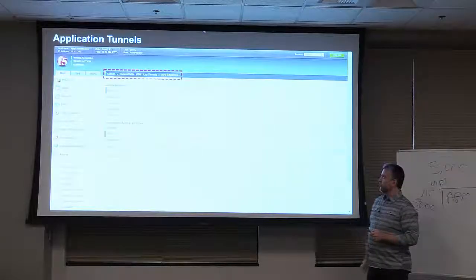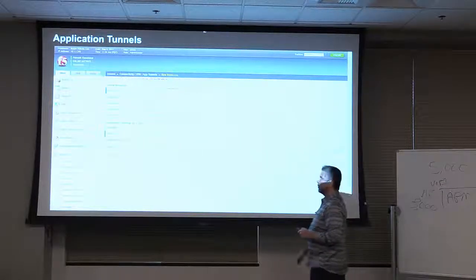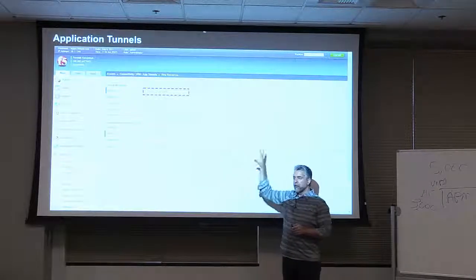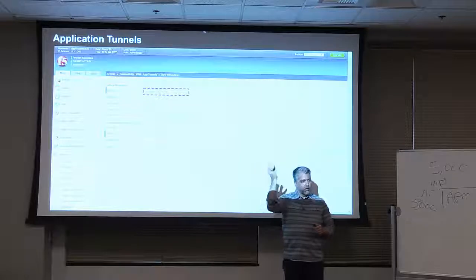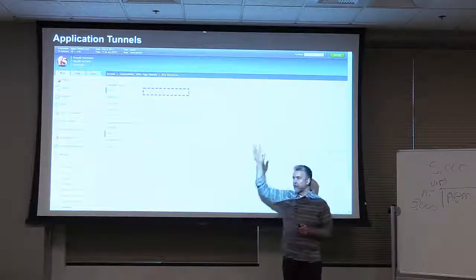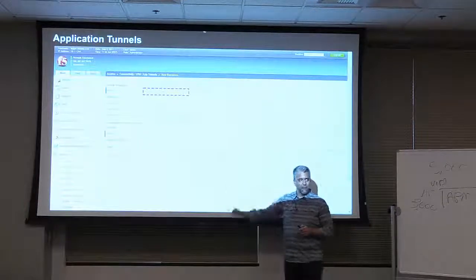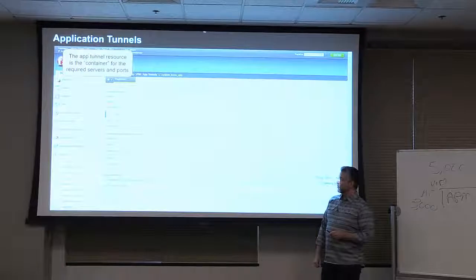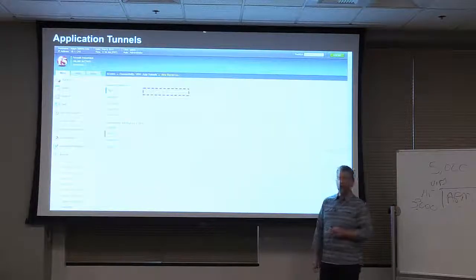So we've got the same place, connectivity, app tunnels. We're going to give it that name. By the way, what I'm setting up here, this is just the resource name, not the resource items. That's why this screen's so minimal. So I give it a name, I give it a caption, click on finished, I think it's finished, or create.